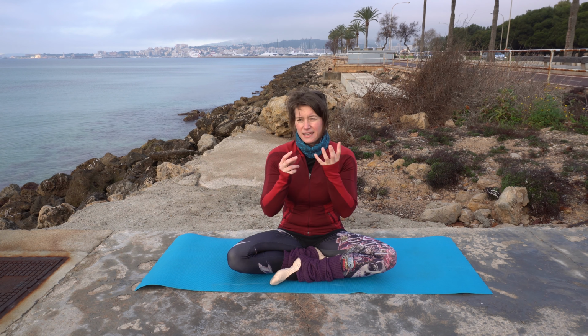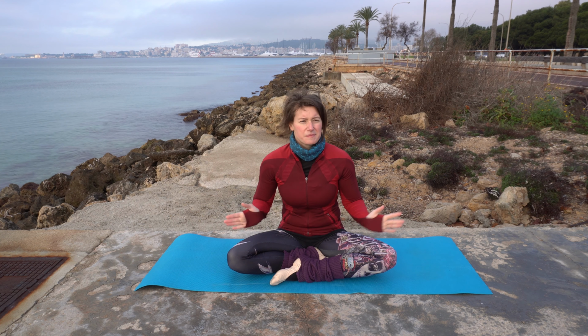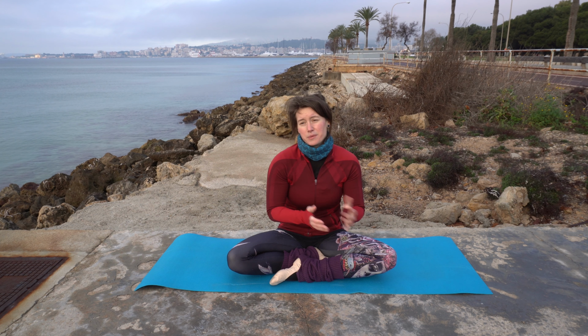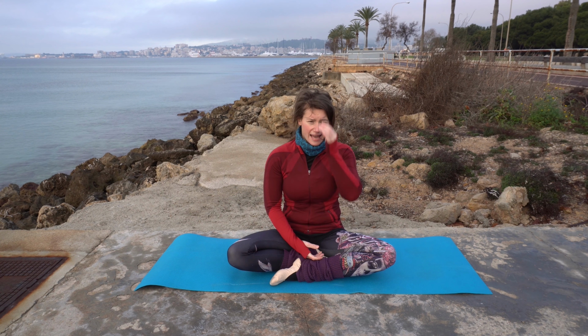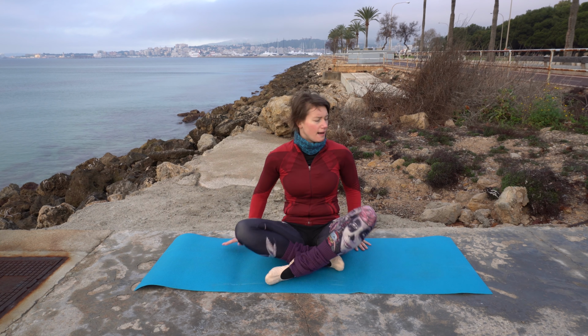The pancake often gets confused with the splits, with the middle splits. It's not the middle splits, but it's a way to train your middle splits as well, because you do kind of the same exercises to get there. So now let's get into the warm up.